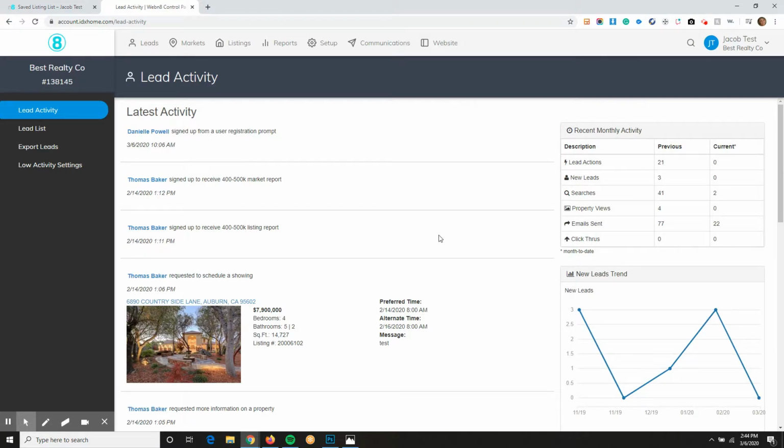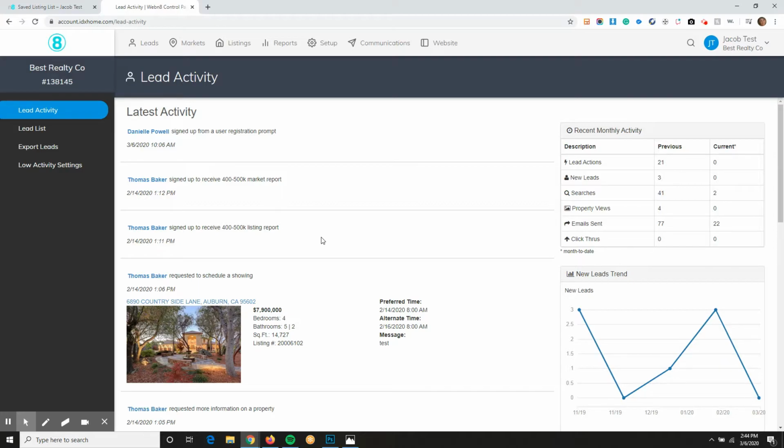If you have leads that you've collected from maybe a past website or a campaign that you've done, you can actually upload your leads into this control panel. And then you can create searches and email alerts for them. But the same rule applies. If you create an account for someone on your website, they still have to get that email and confirm that they want to get that account and that they want to receive emails in the future. So that's actually a really good way to do it.